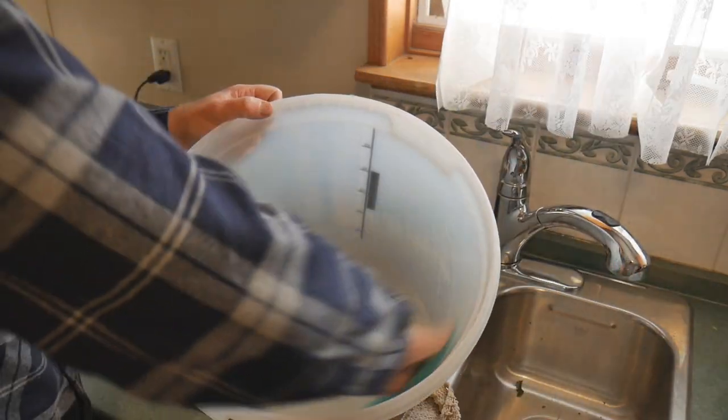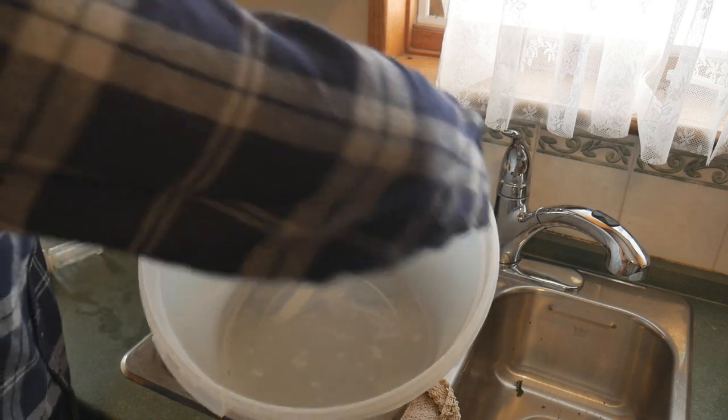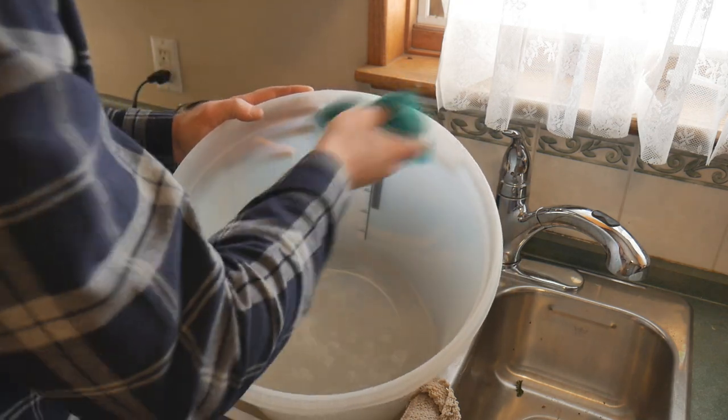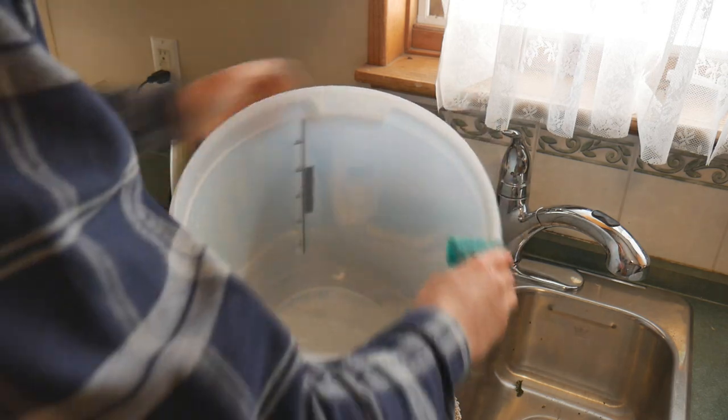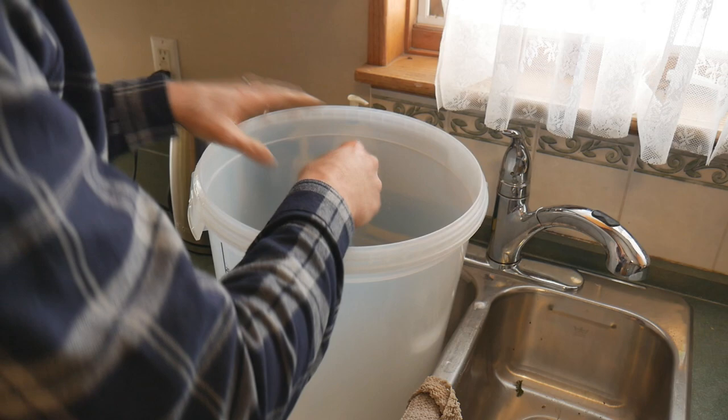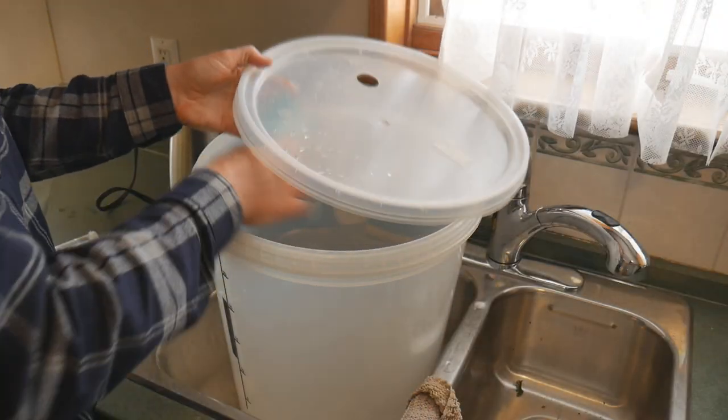Now, before you start any project, in the kitchen especially, you want to make sure that everything is properly sanitized and disinfected. So I'm just using warm water with a bleach solution here. That's going to help kill any bacteria that's on here, which is always a good thing to do.